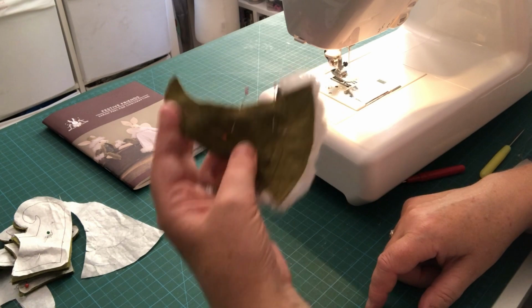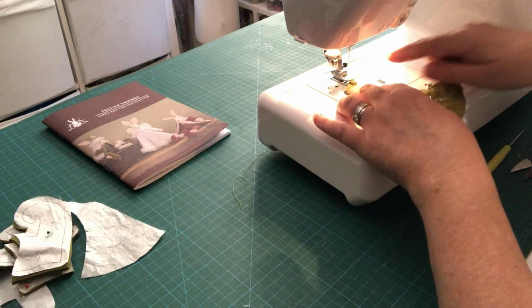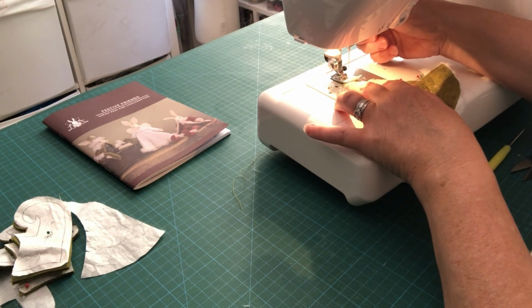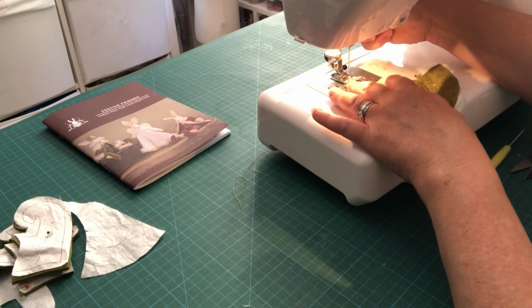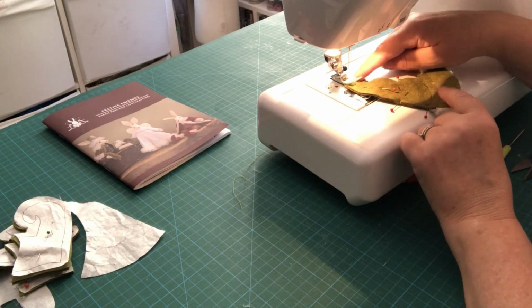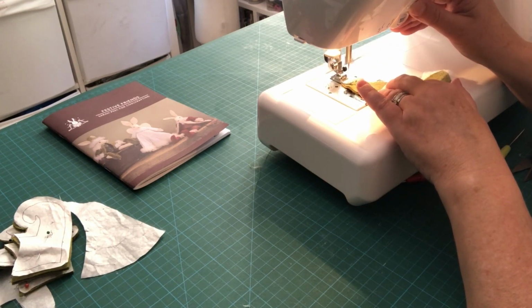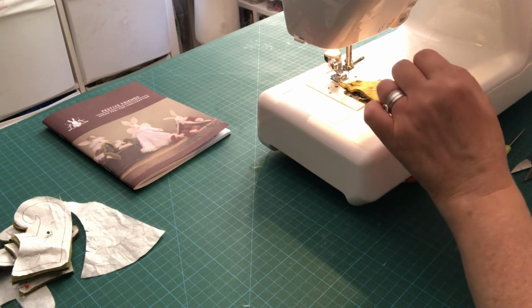Ears? What am I talking about? The middle of the hat. And I'm going to have my presser foot mostly on my fabric, so again, using the edge of my presser foot. I've got my needle at position 7 for me, and the edge of my presser foot is just going to be on the side of my fabric. I'm going to take a couple of stitches forward, a couple of stitches back, and then put my needle in the work just to hold that down.